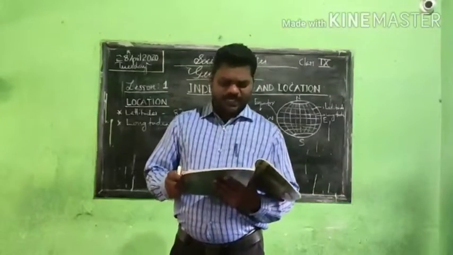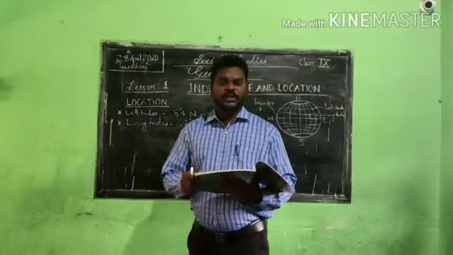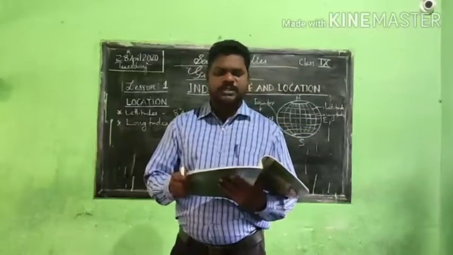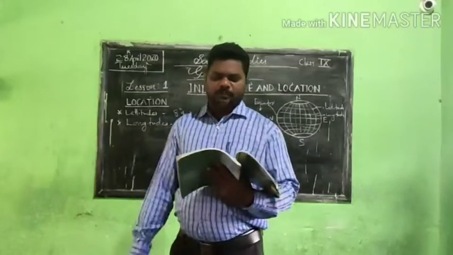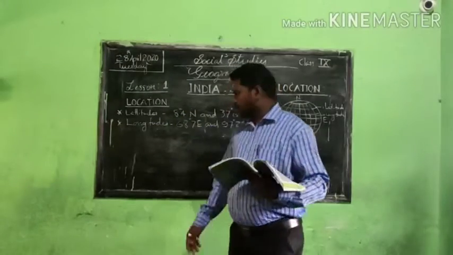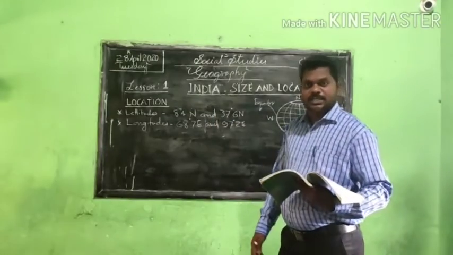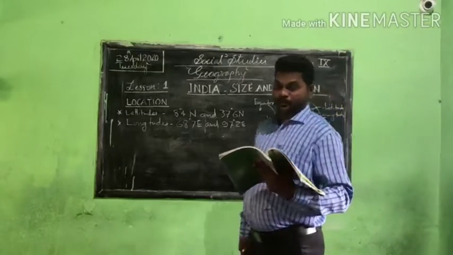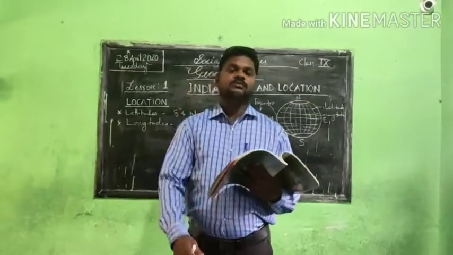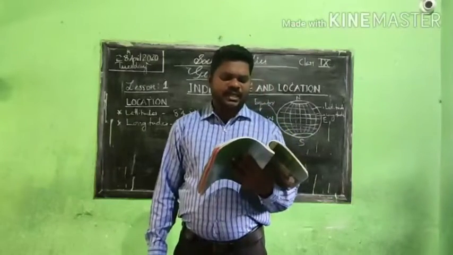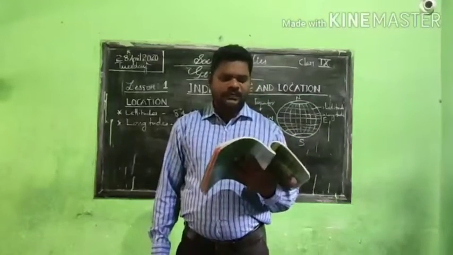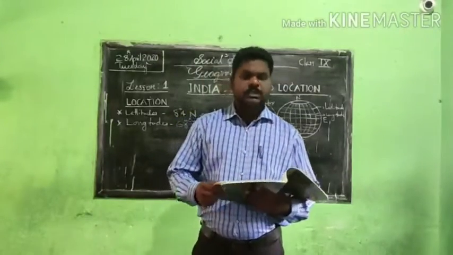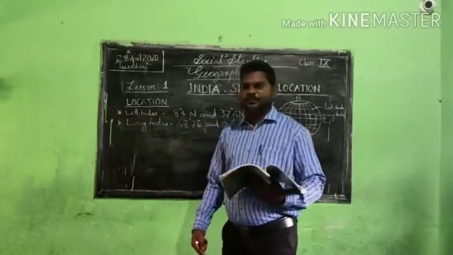We can understand that the Tropic of Cancer, 23 degrees 30 minutes north, divides the country into almost two equal parts. You know the Tropic of Cancer and Tropic of Capricorn, which we learned in the 8th class. So you understand about them. The boundary goes through the middle of India at 23 degrees 30 minutes north, dividing India into two equal parts. So this is the location of our India in the world map.